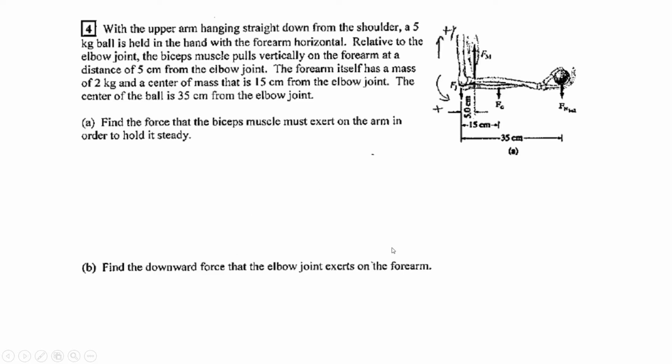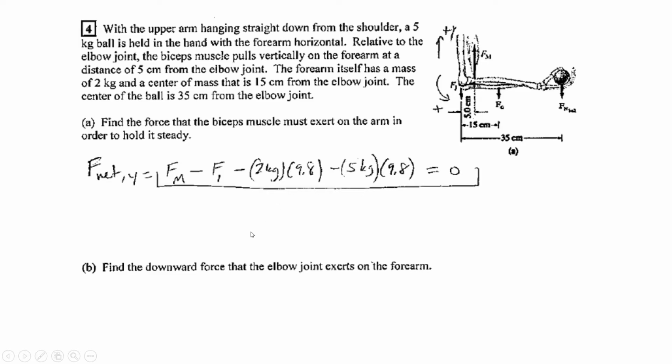Okay, let's start digging into it. The first thing we're going to do is give some sign conventions. Plus y will be up. Nothing interesting is happening in the x direction, so we don't have to worry about that. I'm going to take the usual, or at least more common one, counterclockwise to be the positive rotation direction. And because there is a joint there, the elbow joint, I'm just going to take that to be the point I sum torques about.